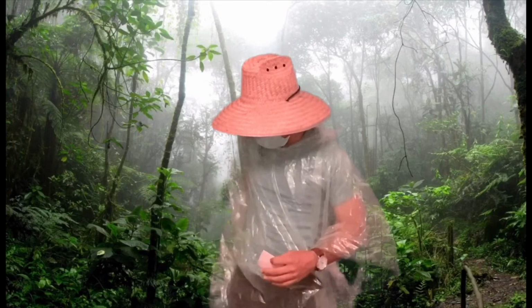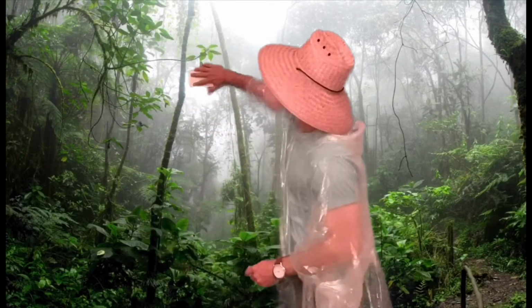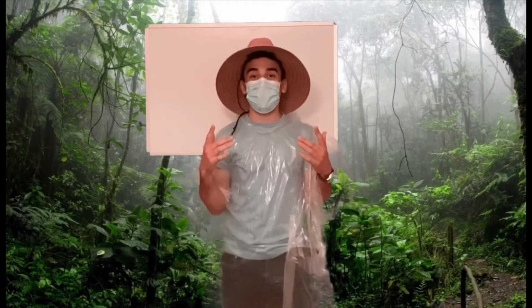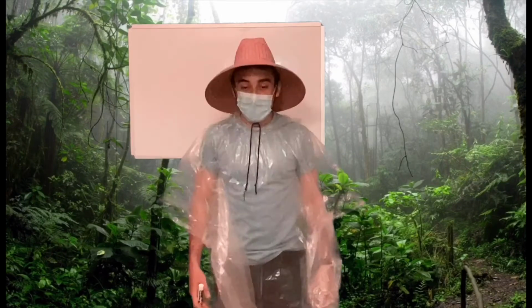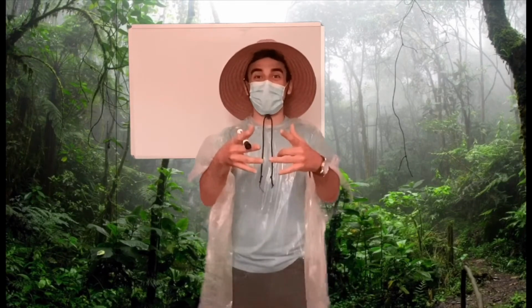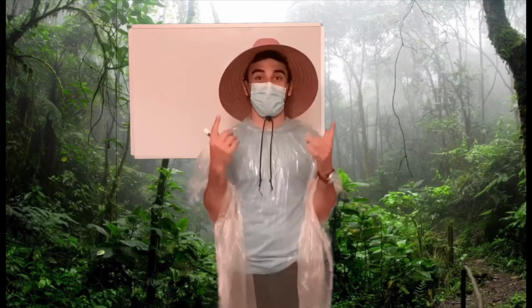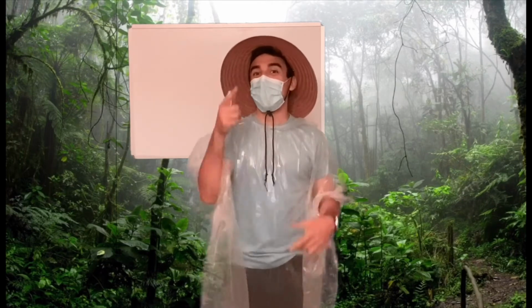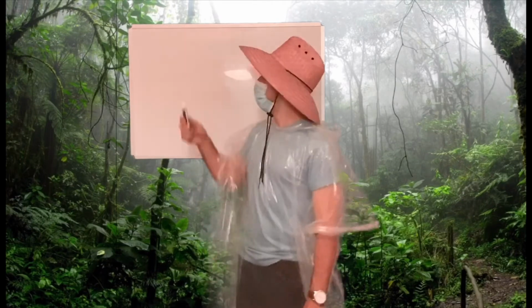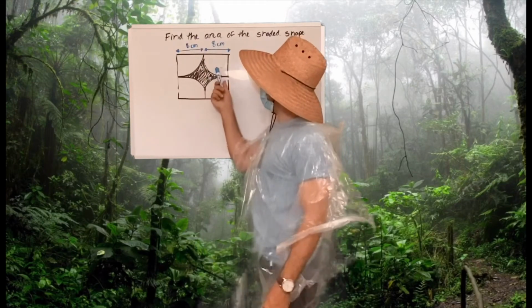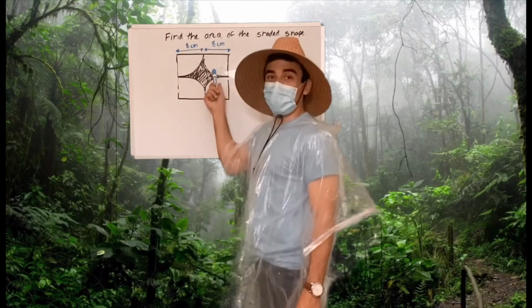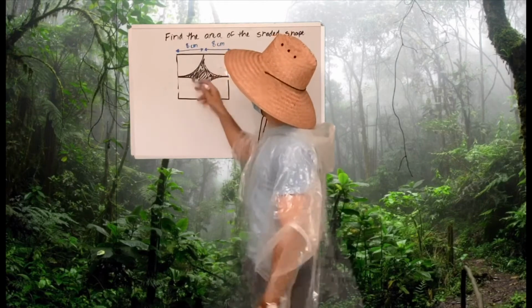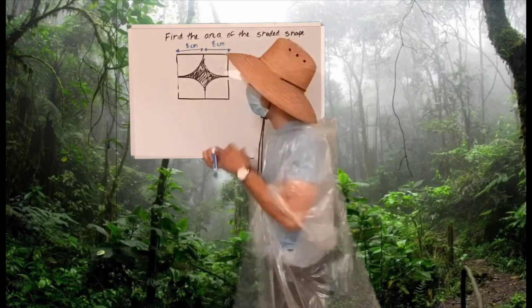Let me get out the whiteboard. Let's begin. Math group, are you guys ready to find the area of another strange composite shape? Well, let me set up the board. Here it is, guys. The shape I need to figure out the area of. And I'm solving for the shaded area.